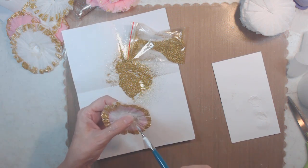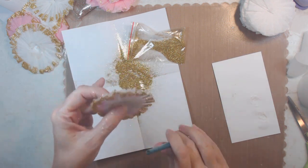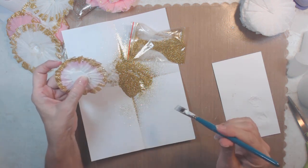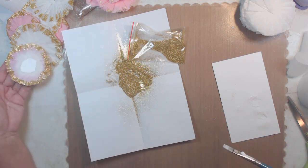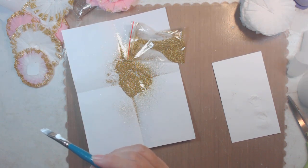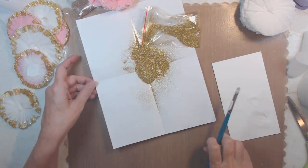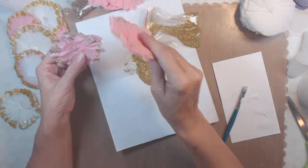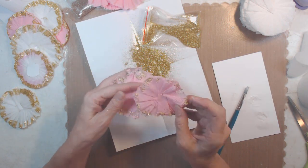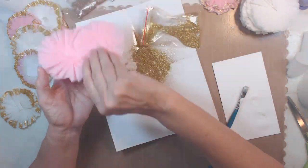And I like that I'm not having to pour. I like it with the pink and the gold with that. That's nice. I don't know what kind of glitter this was. It was just something I found. I was surprised I even found glitter. So there's that one. So I'm going to glitter the rest of these up. I'm going to also try to do this one more time and see if I can get it to look a little bit cleaner. It is drying, and now that it's drying, it feels and looks nicer. I think that original glue was a hot mess.